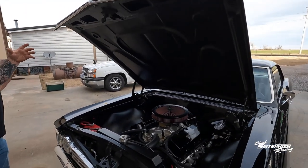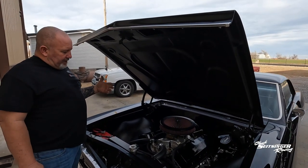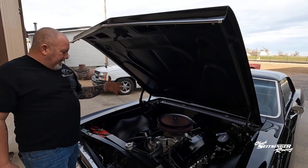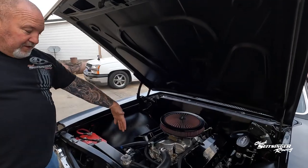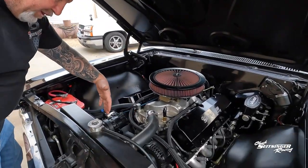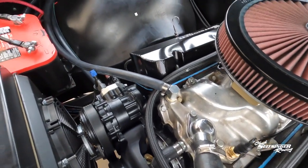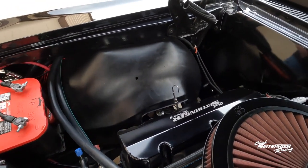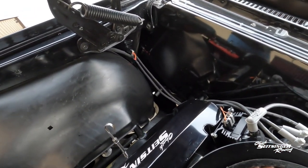Alright, so the 66 Chevelle, it has some nice parts in it. Obviously, we've got the Holley mid-mount on here. It's got the vintage heat and air on it. So the AC compressor, the Holley mid-mount, if you look down in here, it just cleans it all up. We have the AC lines ran in the fender well. We have all the wiring in the fender well. McKee's shaved the firewall. So the thing is just extra, extra clean underneath the hood.